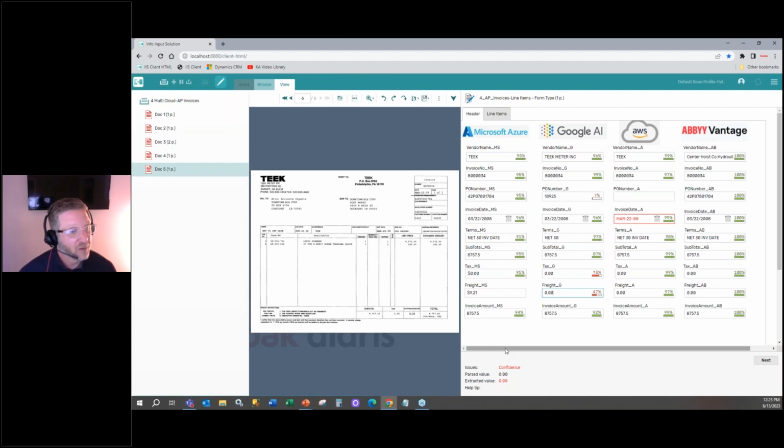Like for instance, if it got under 75% and you used Azure as your primary engine, go out to Google and have Google try it and see what it extracts. So you can do these branching, leveraging the AI engines, and in certain cases, the pre-built invoice processors from these AI cloud engines are less expensive, like 1/5 of the cost of custom ones. So clearly you want to try the pre-built ones first, but if you're having trouble, we can branch and go out to one of our custom models too.